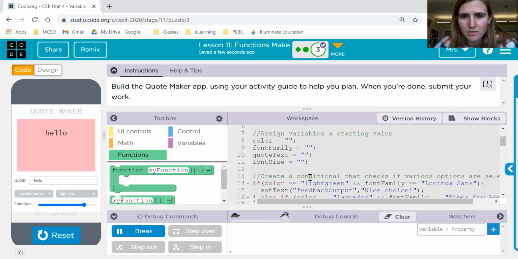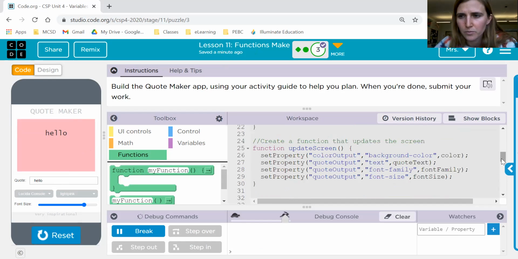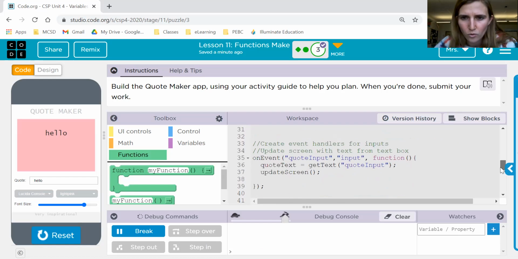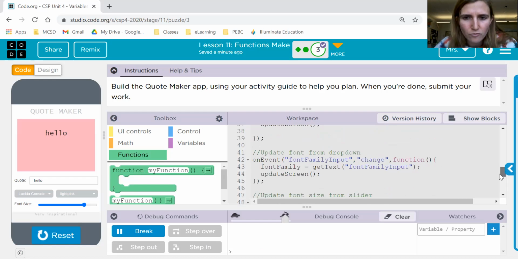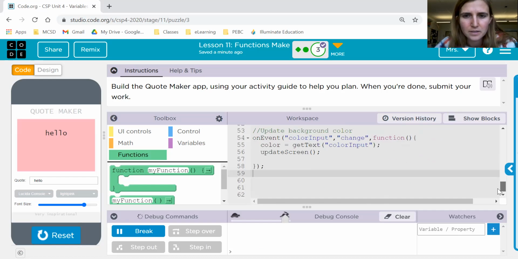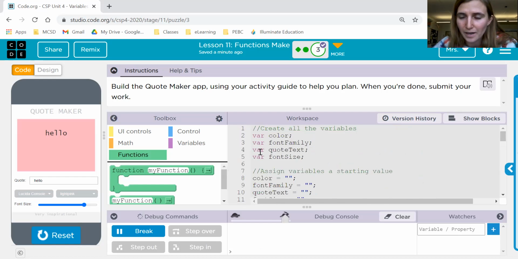I have over here quote, font, size, and color. So I'm good there. Variables. All my variables were created appropriately. They were created at the beginning, and I have all the necessary ones that I need. So the color, the font family, the quote text, and the size of the font.